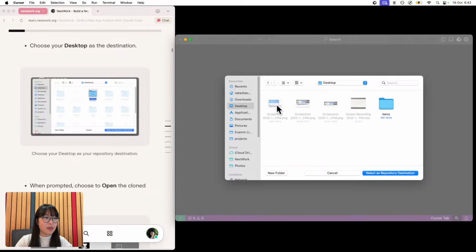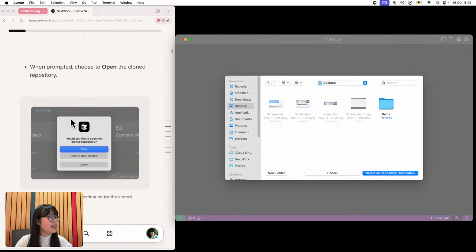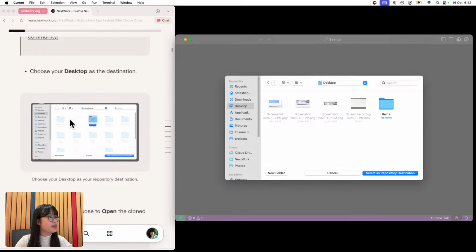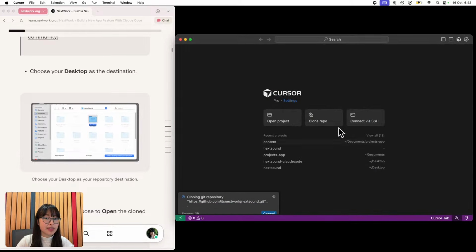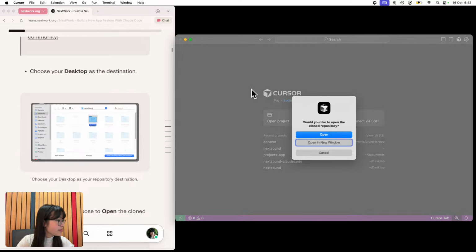Cool. But for now, if you've already got Git installed, let's choose your desktop as the destination. Over here, open it up. And we'll go ahead and choose select as repository. Like this. Cool.